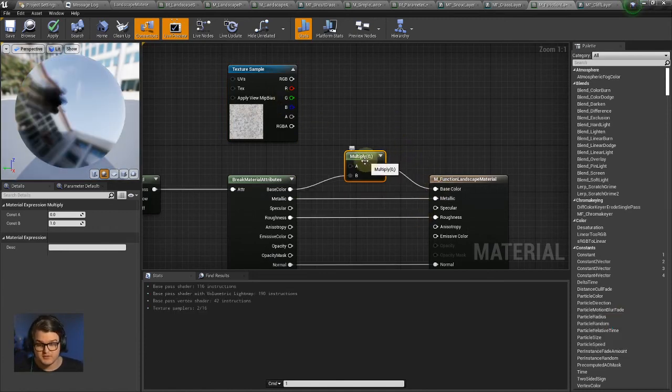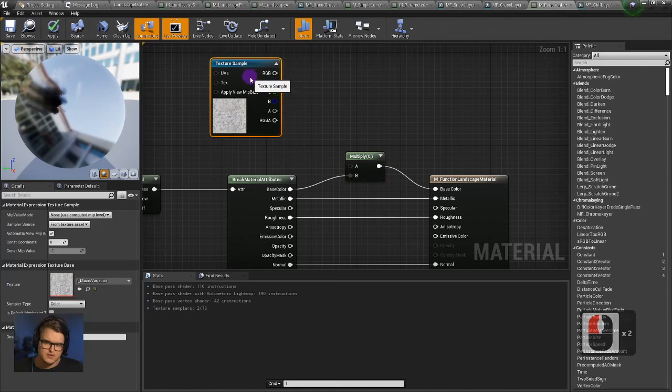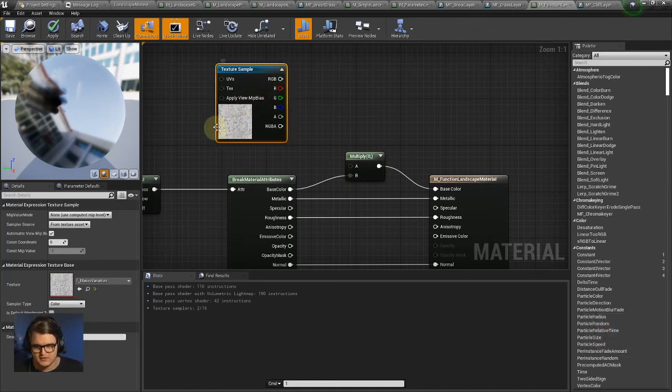So now we've got our multiply, but I don't want to drag the straight output of the texture sample into the multiply, because currently the values that are coming out of this texture sample are between 0 and 1. If we take this output with no adjustment, we're essentially just going to be darkening our scene no matter what.